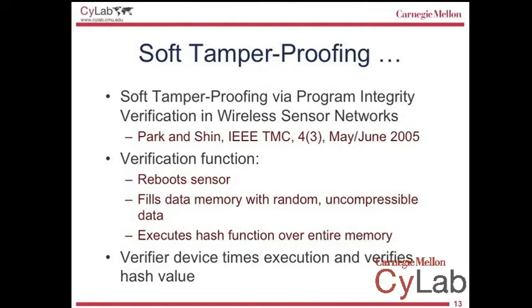So I think the next step or the next iteration in the development of these mechanisms that's interesting is that we want to fill the entire data memory with random uncompressible contents. So if you think back to some of the attacks I mentioned a few slides ago, the attacker depended on the existence of some unused memory, some memory that had zeros in it, so that it could store either a copy of the intended code or at least its malicious executable. It basically needs a place to execute where it can hide.